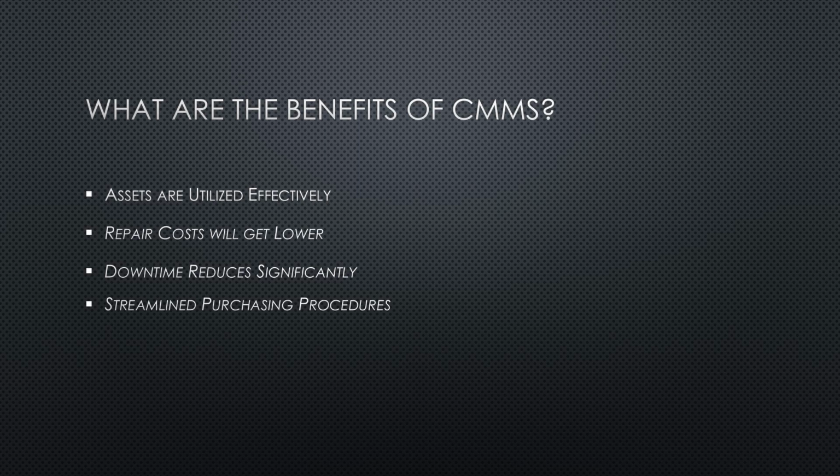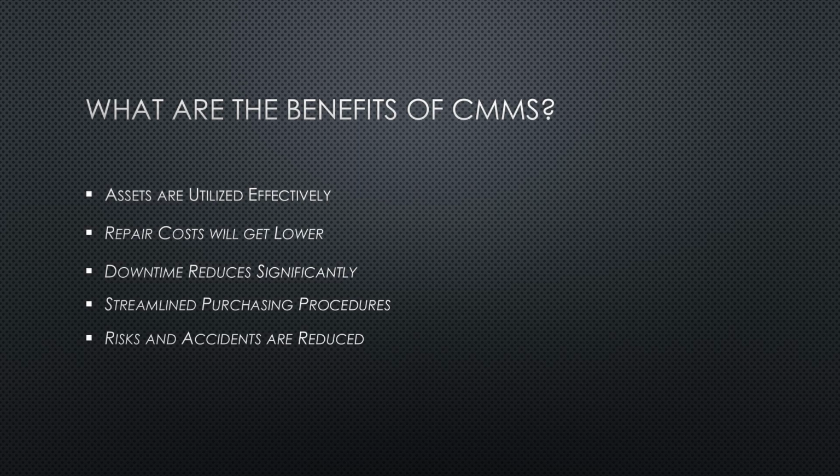It also streamlines purchasing procedures. I guess you're wondering, how does that happen? Well, when you need to replace some of the items that are used frequently, for instance, tires, or belts on vehicles, and so on, you can see when the last time these items were replaced, and you can replace them proactively. This is a part of the preventative maintenance items of it. So it streamlines the purchasing procedures and reminds you that you need to replace these items.